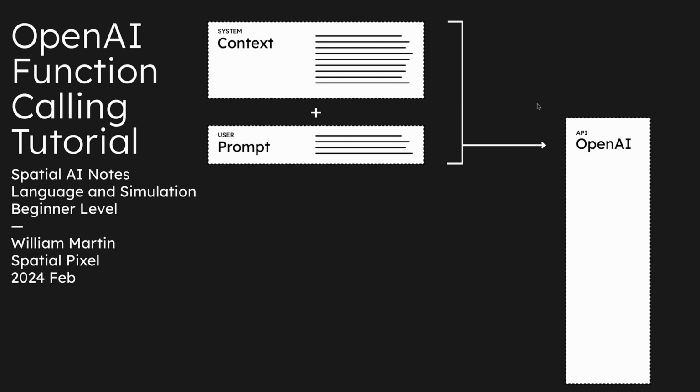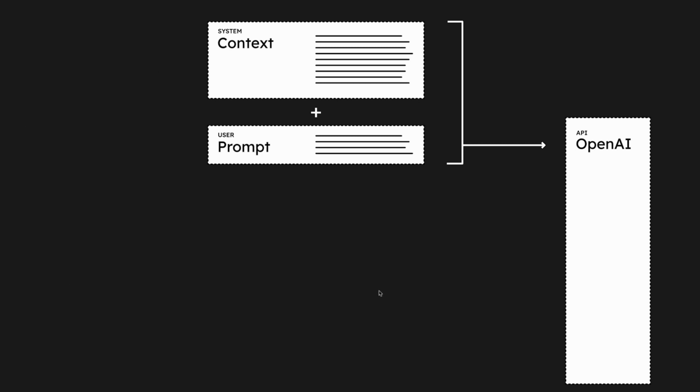To do this, we're going to have to learn some basics of the OpenAI API. Let's get started. This tutorial is written for beginners, so it includes some recommendations about tools and explanations of how things work that experienced coders might already know. So if you are an experienced coder, you might want to skip forward to the section on chat completion API calls. All the code will be available on GitHub.